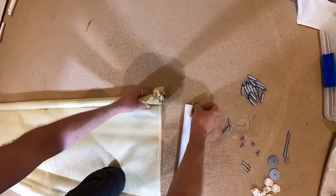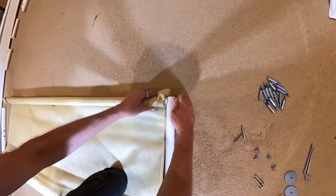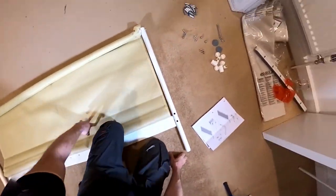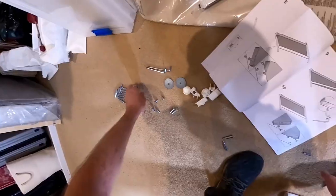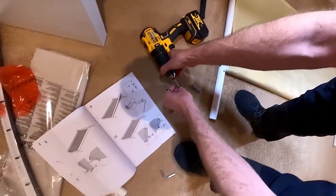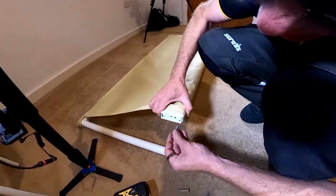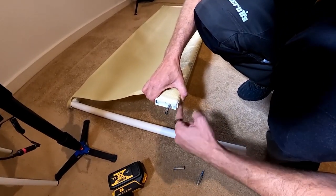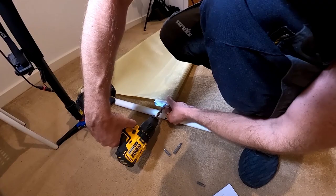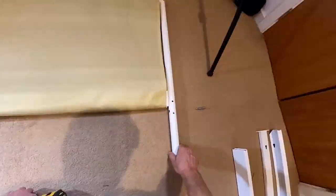Make sure it's fairly, almost a whole turn rolled in there. Just tighten it up by hand to begin with. Do the same on the other end. Okay, and you want to get your drill driver set to a torque of about 10. So you want a 4mm hex bit and these two smaller bolts that are different to all the others. And you want it to go on the bottom most, so the one nearest the cloth there. That's what you want. So it's over again on the other end.